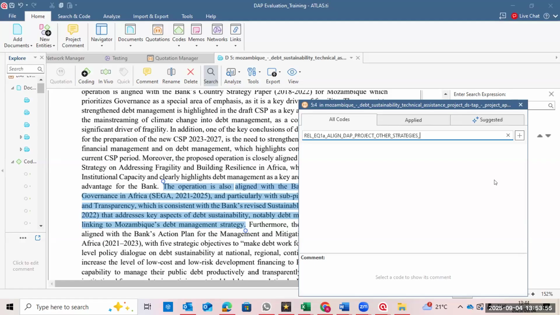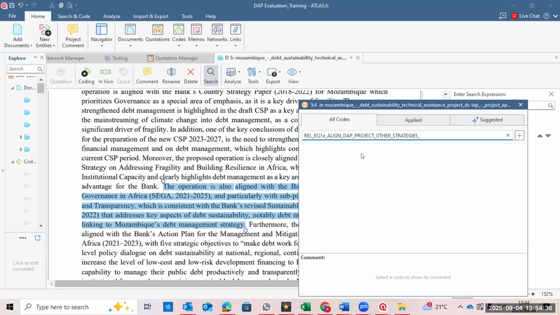Then how are we going to validate after creating? To validate, yeah, the code created. You have already created a new code. Now you need to validate so that it can be among other codes, existing codes. For it to be aligned, that is why I say you mustn't remove these ones, so that when somebody sees the code, they can deduce that this one is the alignment of that project to the specific strategy you are talking about.